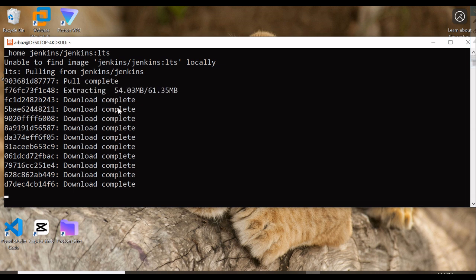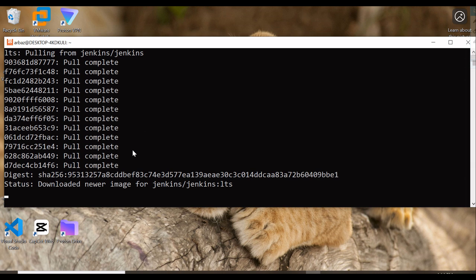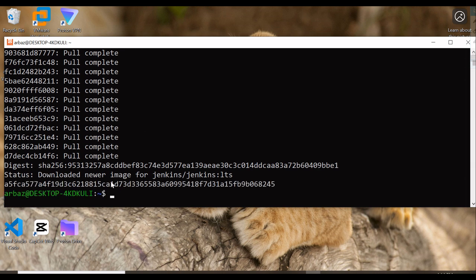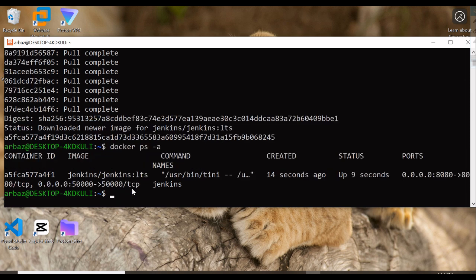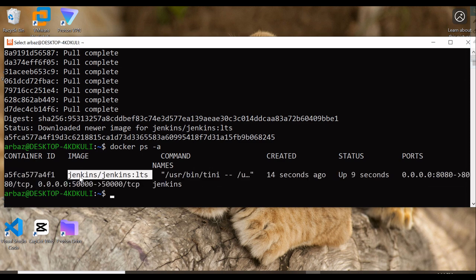It's almost done, I would say. As soon as this is done, we should be able to run the Docker image. As you can see, downloaded newer image for jenkins:lts. Let's see if our container is running. Yeah, successfully our container is running.